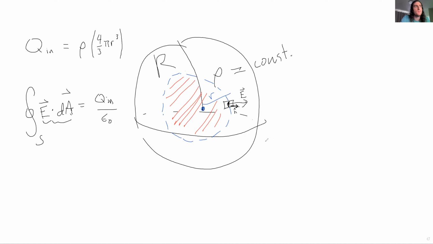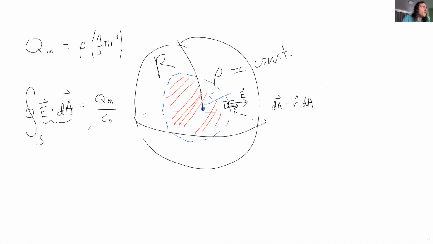dA is given by this patch, and the vector dA, we should say, has a direction of r hat, or n hat, but n hat equals r hat here in this problem, times a magnitude, and the magnitude is the dA part, the differential part. The r hat gives the direction, the dA gives the magnitude.